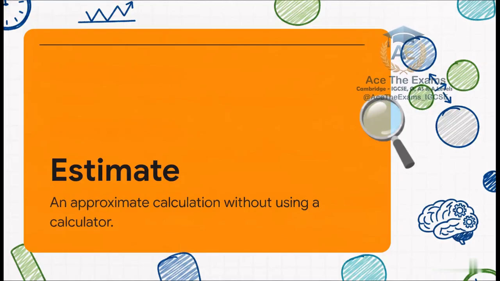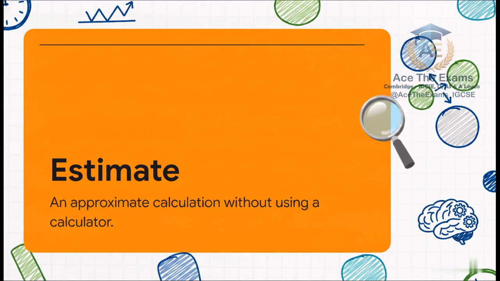Okay, remember that examiner clue I promised you a few minutes ago? Here it is. Notice the strict definition of the word estimate. When Cambridge uses the command word estimate, especially when it's paired with without using a calculator, it dictates a completely different mental math approach to your scientific reasoning.